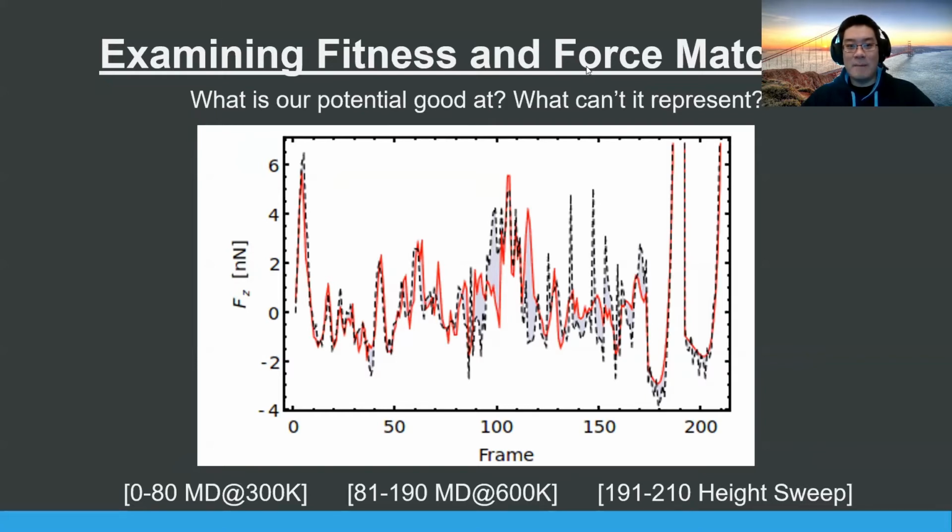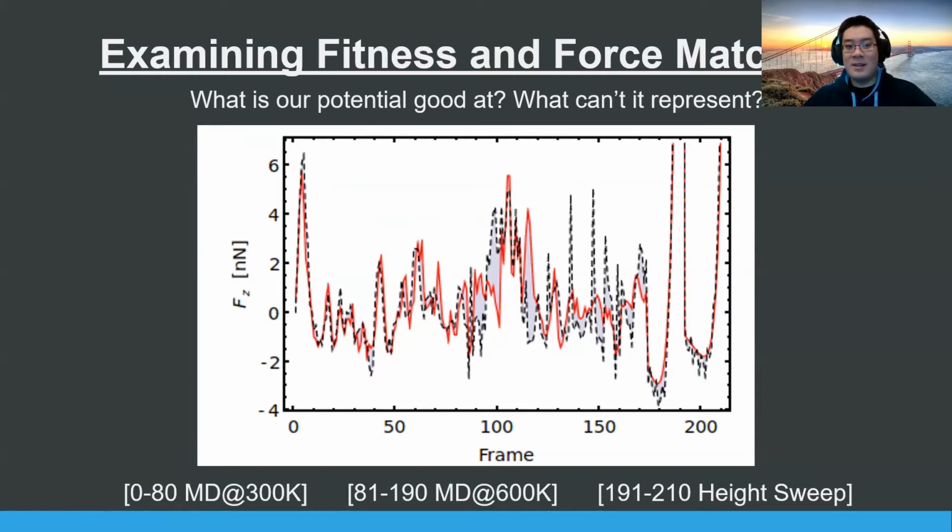In this case, for example, we can compare the difference in forces between the density functional theory and the classical potentials. The density functional theory results here are the dotted line and the classical potentials are in red. We've split the data that we're using to evaluate the potentials into 3 categories. Frame 0 to 80 is molecular dynamics data at 300 degrees Kelvin.